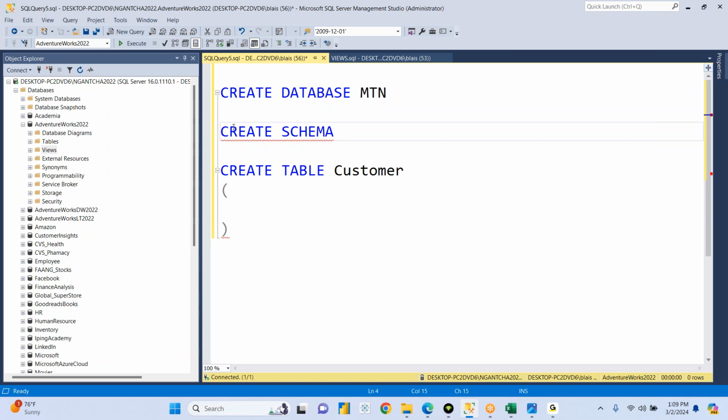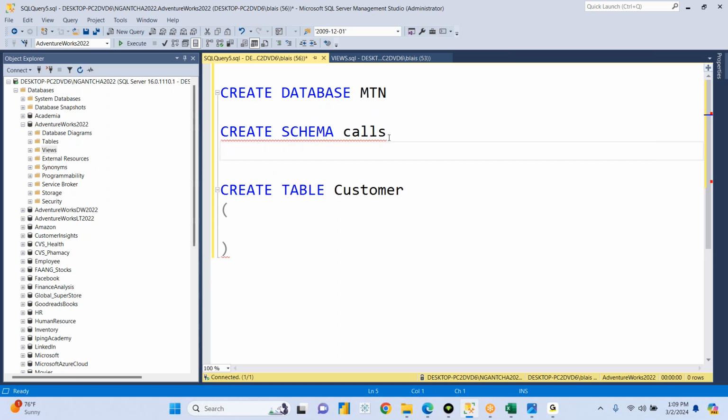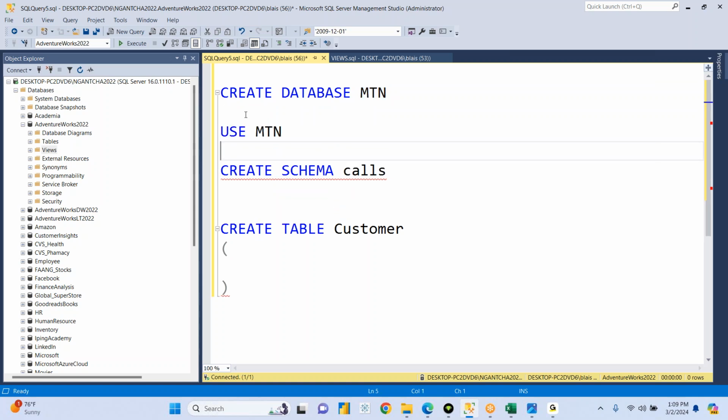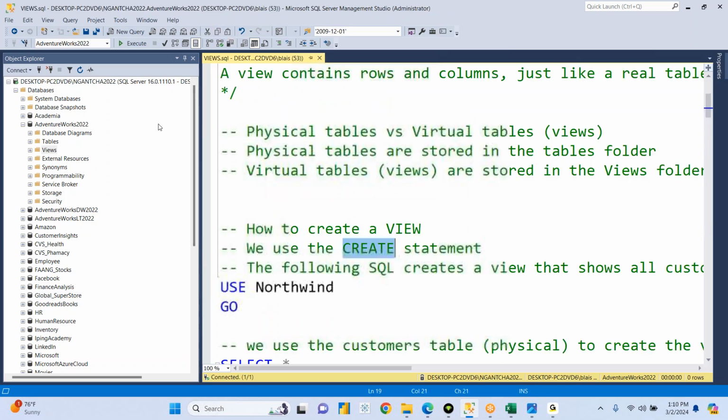I want to create the schema called, maybe, calls something, right? And whenever you create a database, you connect to it before you proceed. Create a database, you connect to it. This is always going to be the case, and then you create the tables, create schema calls, proceed. So everything I've used right here, that's the framework of a create statement. I'm going to come back to that process later on.